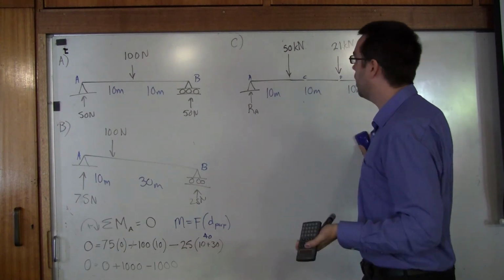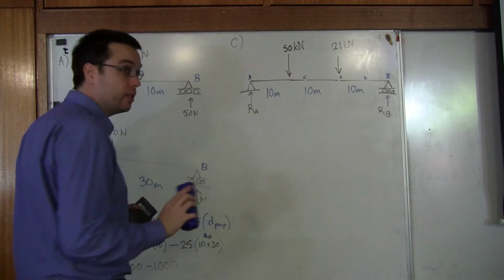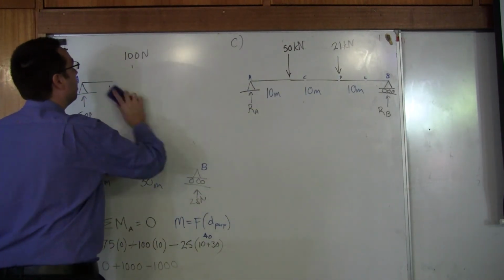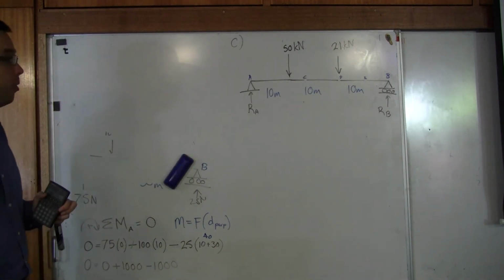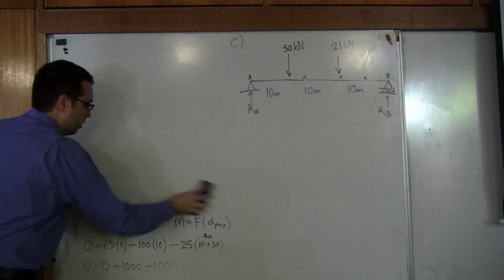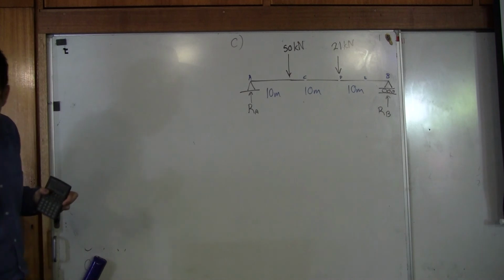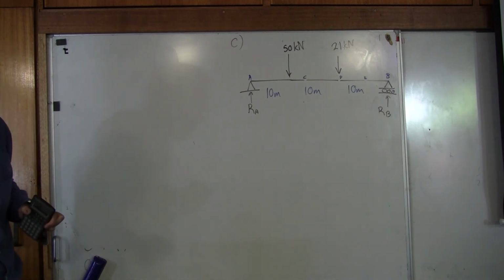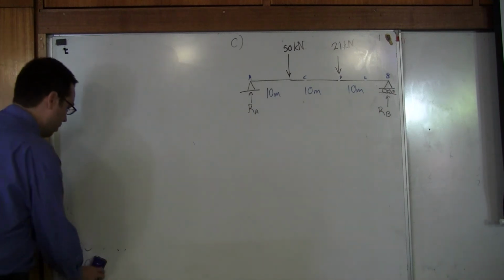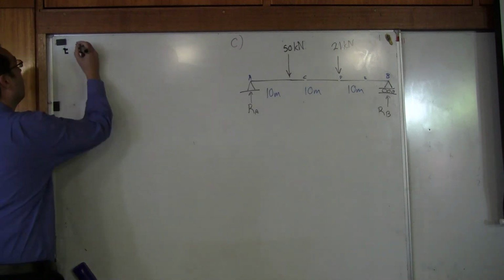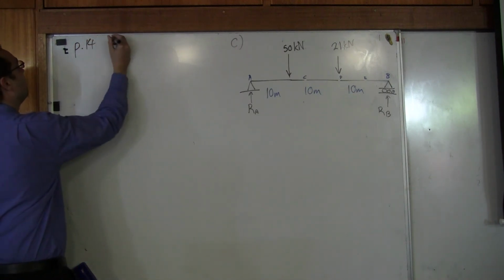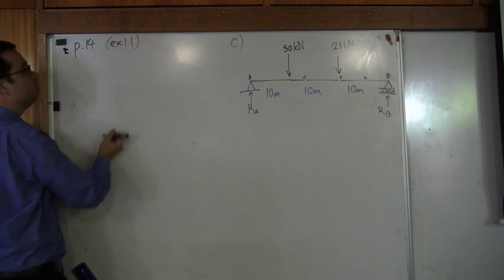Okay. What we're going to do now, and this is going to be the end of what we're doing now. If you go to the book, and I'm going to put it on the screen for you. On this page, example 1.1, on page 14, page 14, example 1.1 of the book.